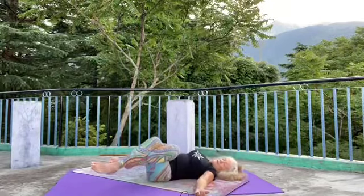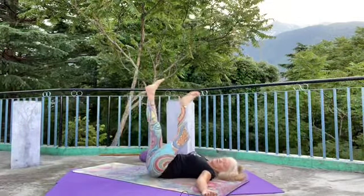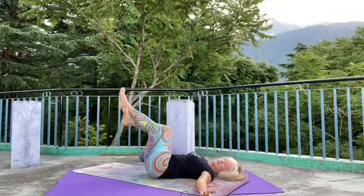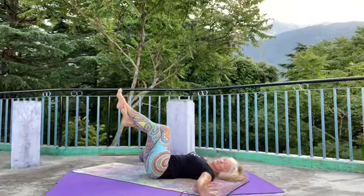Inhale, coming back up to center. Undo the legs and take the left leg across the right, high on the thigh, then back underneath. If you can, take the toes around the right ankle. Inhale. If not, that's okay.